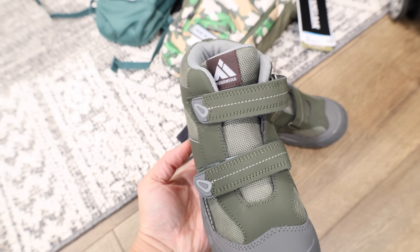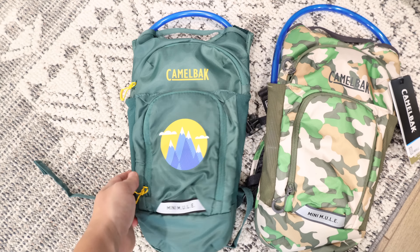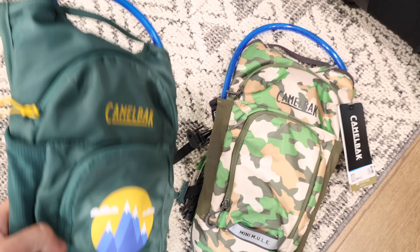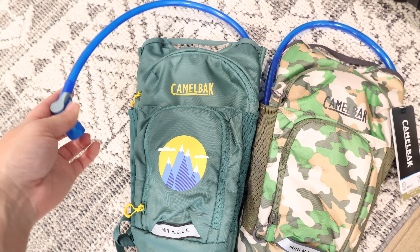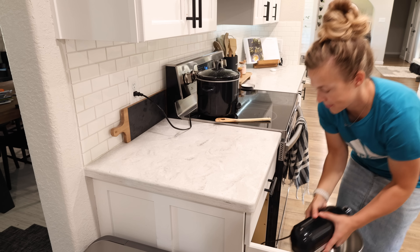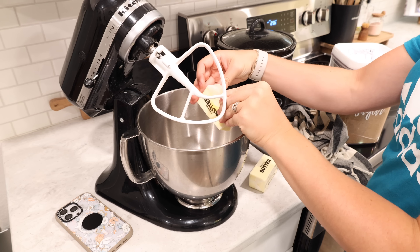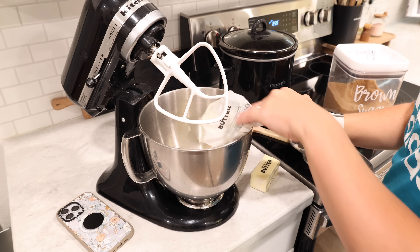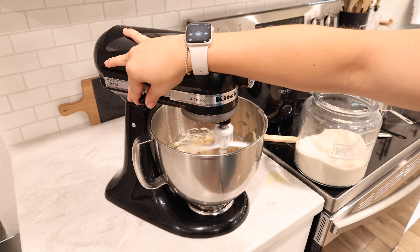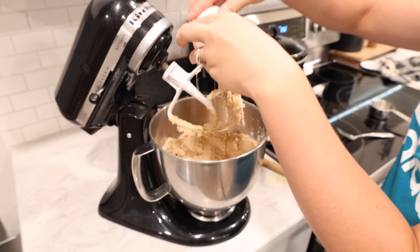I decided to collect everything at the front door so there wasn't so much stuff stacking up in our bedroom. Kyle was needing a new pair of hiking shoes and I found these on Amazon for around $30 — they come in a couple of different colors and styles and seem like good quality. I'm also packing the boys' little CamelBak Mini Mules, also from Amazon. They're basically a water bag inside a little backpack with a straw so you don't have to carry a water bottle while hiking, and the bag also has room for snacks.